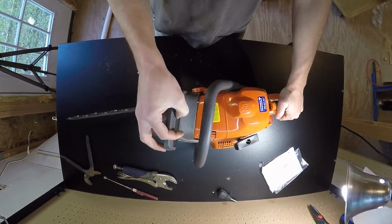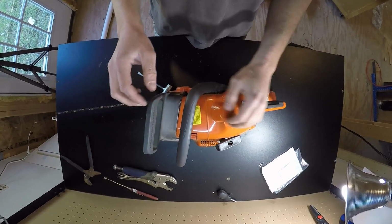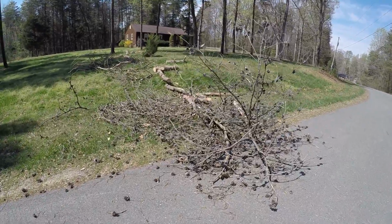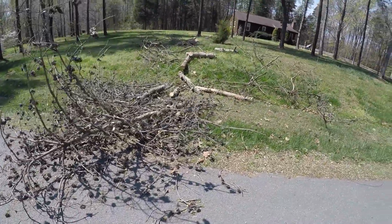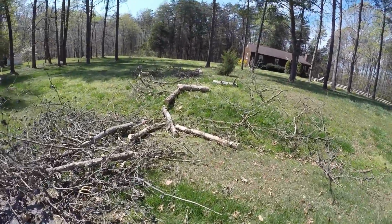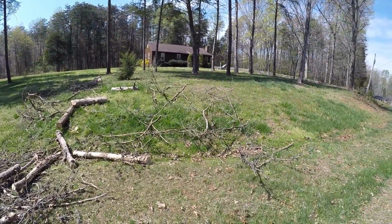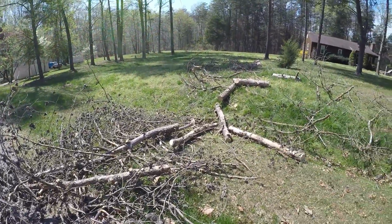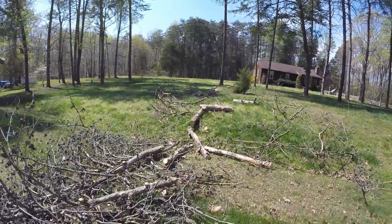cool. So let's go clean up this tree, and yeah, that's how you fix it. Easy peasy. Well, needless to say, the chainsaw worked flawlessly. I was able to cut this up in maybe 30 minutes, and I'm pretty slow with a chainsaw. Just cut off all the limbs that I could, up and down, and then cut it to about 6 foot lengths, 5 to 6 foot lengths.